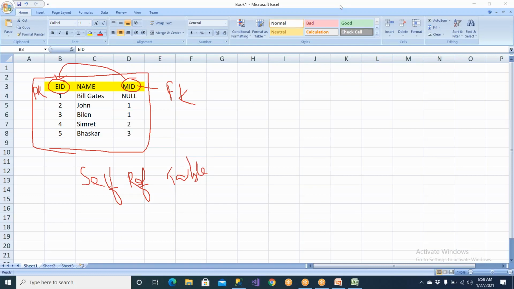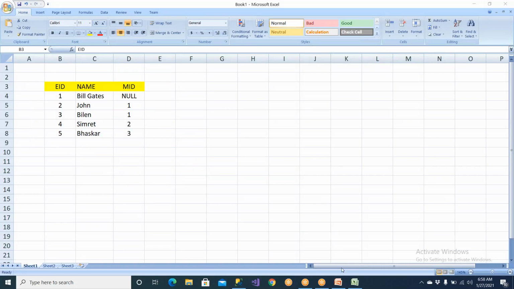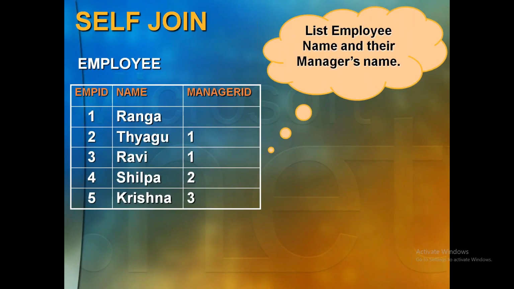So this is fine, but my question is something different. What is the question now? The question is something like this. I wanted to know employee name and their manager's name. So what normally we do, we are going to play a small trick. For example, in a movie, one actor is going to play a dual role. Possible, right? Or you may play three or four roles also in a single movie. For example, I'm acting in a movie.